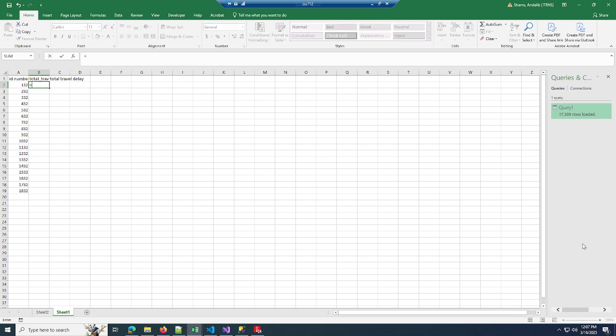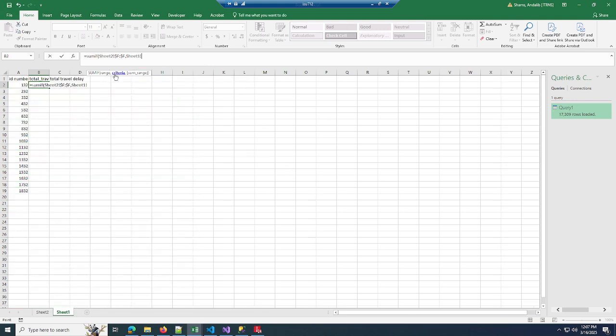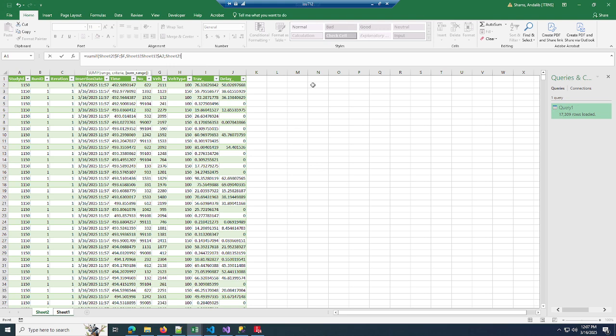Now we can do SUMIFS. The criteria would be this, and the sum range would be the travel times in this one.